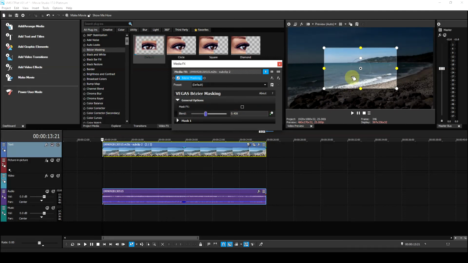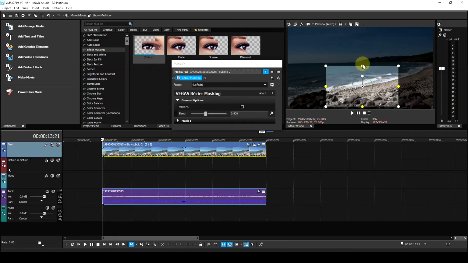Now what I need to do is to create a mask that will virtually eliminate the waves.